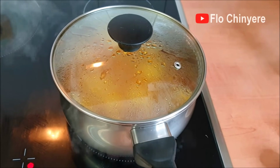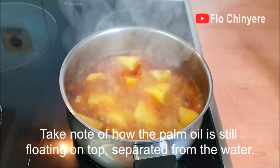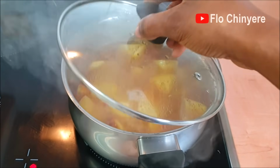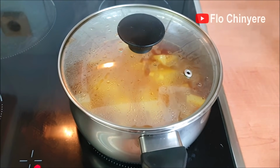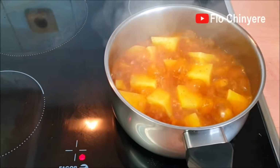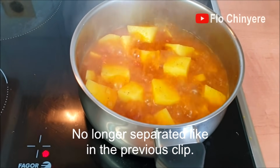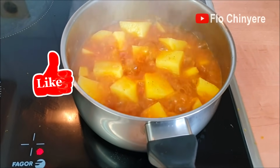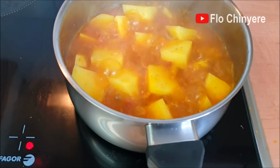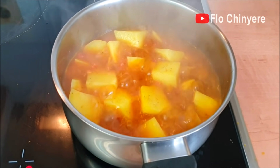Let me show you how it's boiling. You see? Cooking on high heat. Let me take you through the next time I check it. Can you see how the palm oil is slowly integrating into the meal? That's why you need to add it very early, so that by the time the potato is soft, the palm oil would have integrated into the meal.